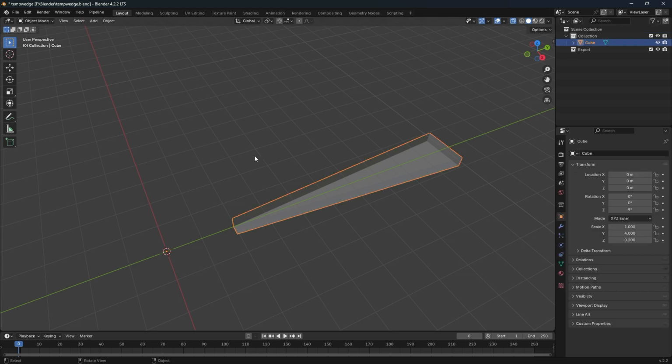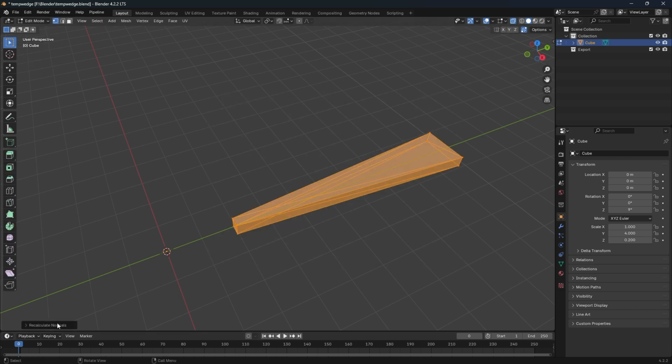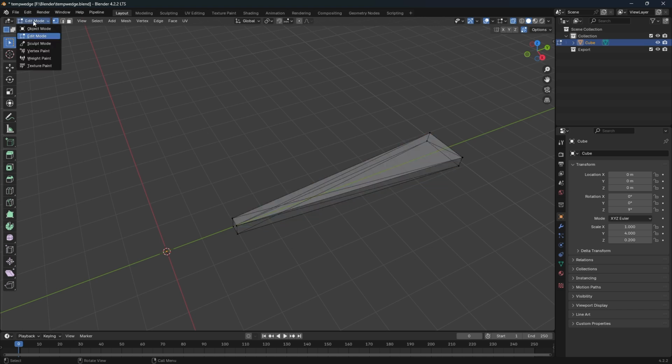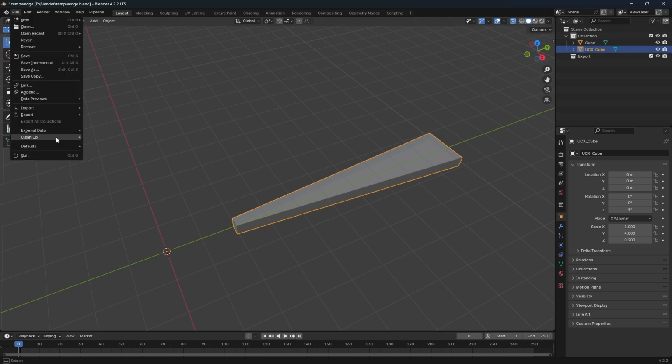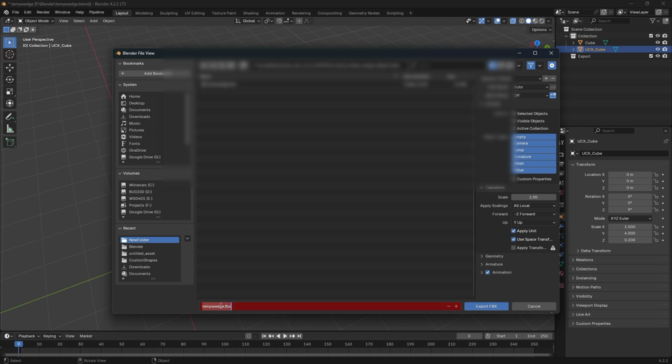So I need to select the cube, then go into, I believe I need to be in edit mode, Shift N, there we go, and recalculate normal should pop up. So all I did here was hit Shift N, and that should recalculate all of the faces of this, and you should be good at that point. Going back into object mode, if I copy and paste this cube, UCX cube. And you'll even notice here, this looks different, right? This looks like it should. It no longer looks like it's concave on the inside. So if we go to this and we just export this guy, FBX, and I'm just gonna name this temp wedge 2, and make sure that my geometry is face here, okay?